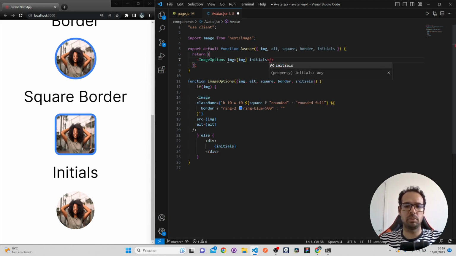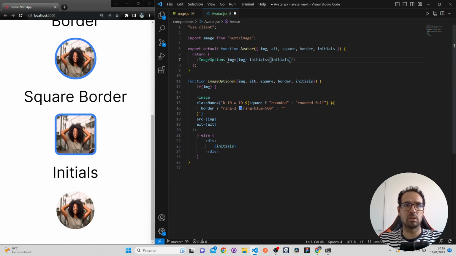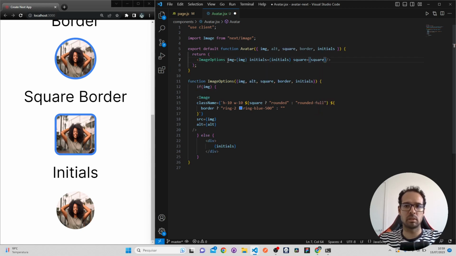Initials is going to be initials. Square is going to be square. Border is going to be border. And alt is going to be alt.